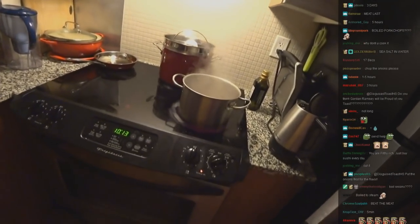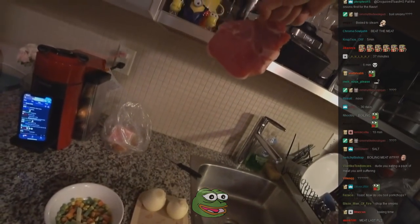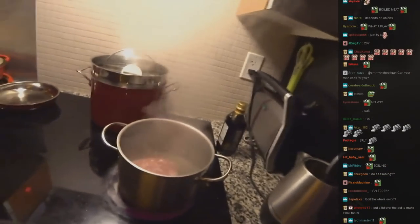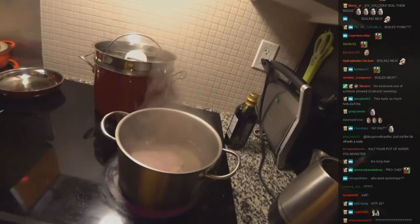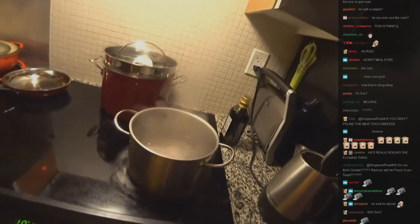Okay, water's starting to boil. This is the boiling part of the stream. We take our pork chop and we put it into the pot of boiling water. And you boil it for like about 20 minutes. You reduce the heat to a simmer. And you just wait 20 minutes.